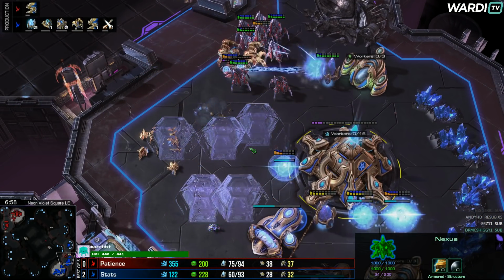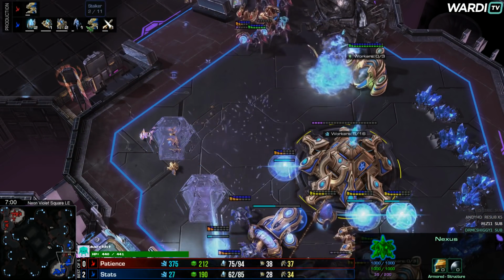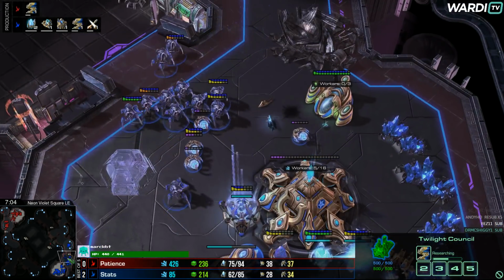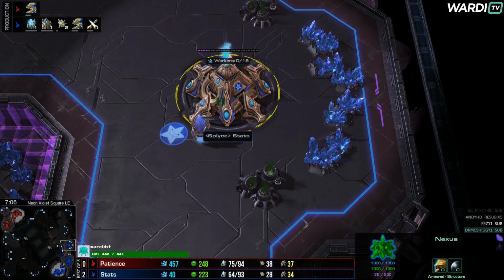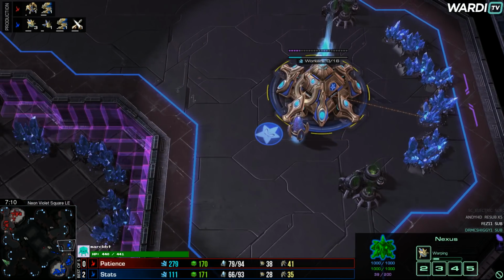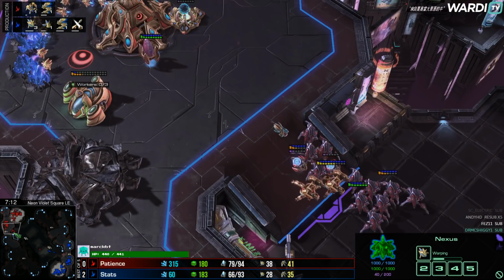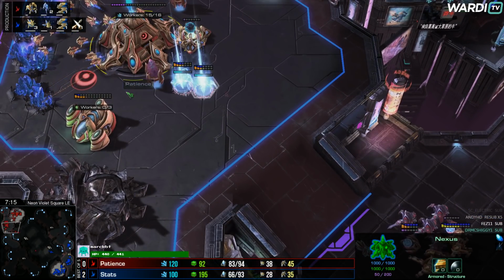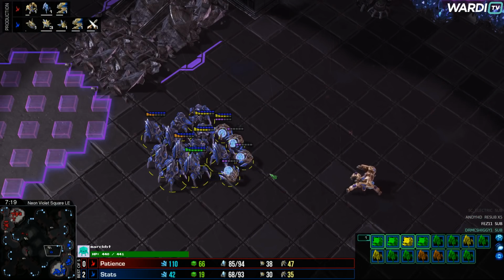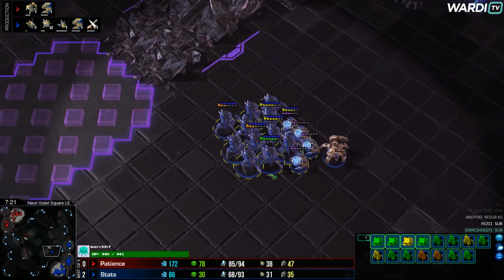This counter-attack from Patience is doing a lot. Stats is just a moment or two away from getting his own Charge, but Patience is like, okay, cool, now I feel I've done enough damage. However, having taken a 10-worker lead, there's actually a third base up from Stats, and that's pretty significant, because if Patience wants a third, it's going to be 400 minerals he has to invest. Stats will regain the worker count quite quickly.